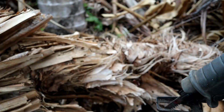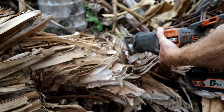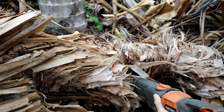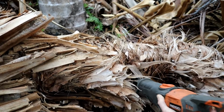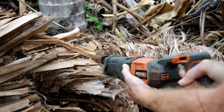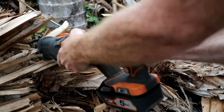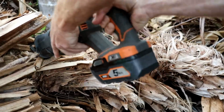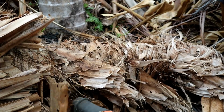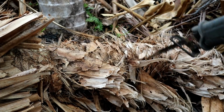Best thing to cut hollow with is a portable sawzall. A chainsaw would get all bound up. The fibers would bind this all up.